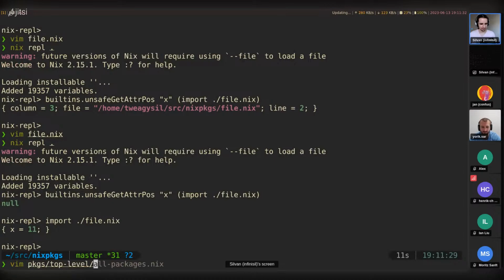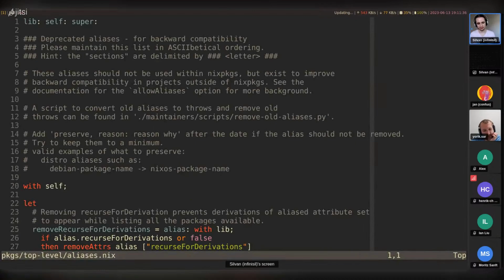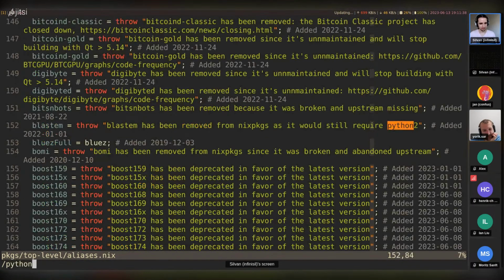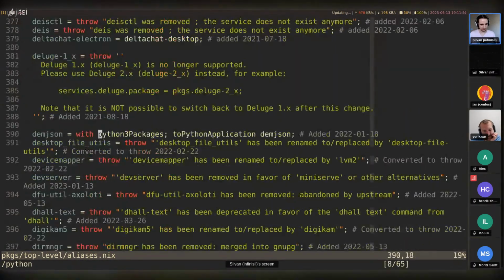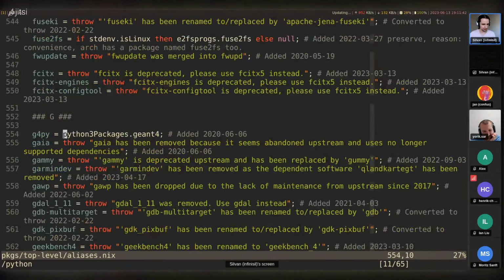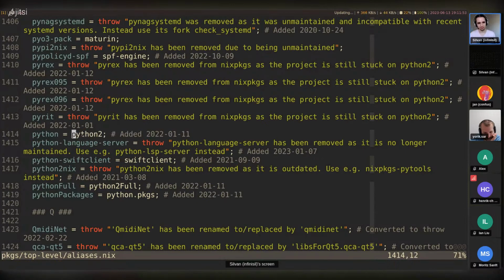So I believe in top-level aliases is where all the aliases are defined. And in here, we will probably find a python. I'm not sure if it's going to be in here. Python, oh, it is in here. So yeah, python is defined like this. And so, okay, this is the same as we had with x = 10 before.